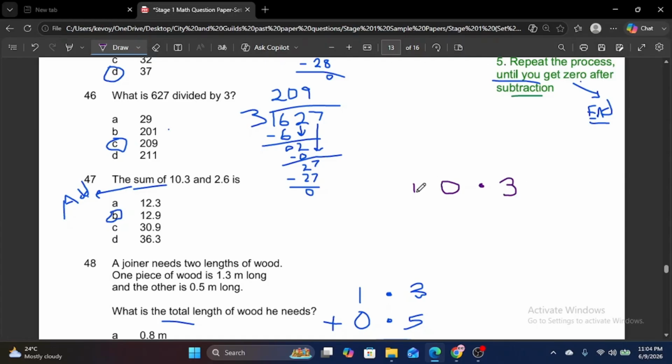And some may be asking, why do I space it out like that? I space it out like that to ensure that I make fewer mistakes when I'm adding or subtracting. It's very good for you to space out your digits when you're working without a calculator so you make fewer mistakes. So 10.3 plus, whenever you see sum, it means to add. Whenever you see sum, it means to add. So 2.6.